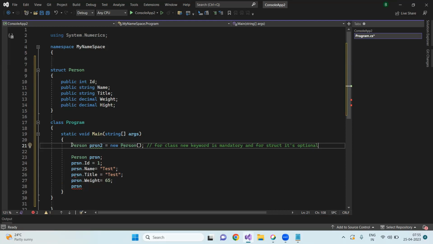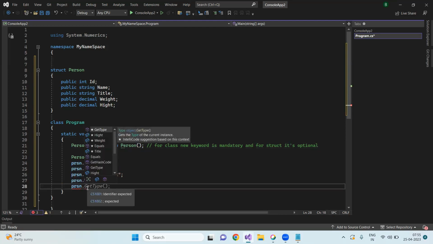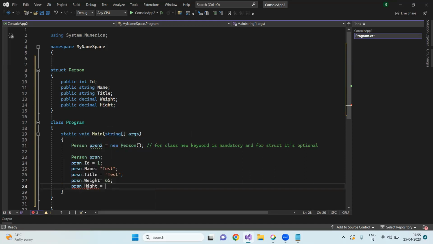For example, here we use the new keyword, but here we are using it without the new keyword. Without the new keyword we can use a structure, but for a class it's mandatory.